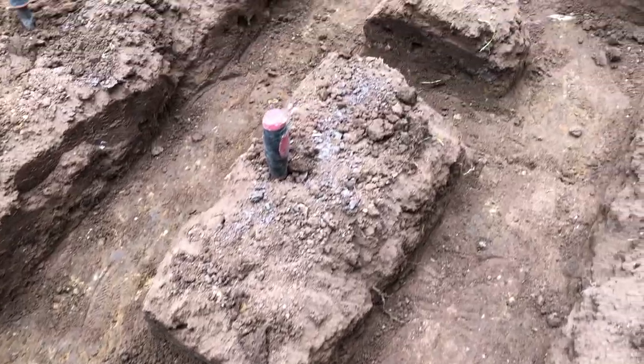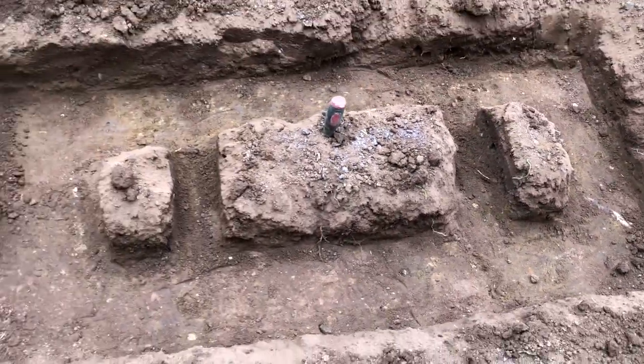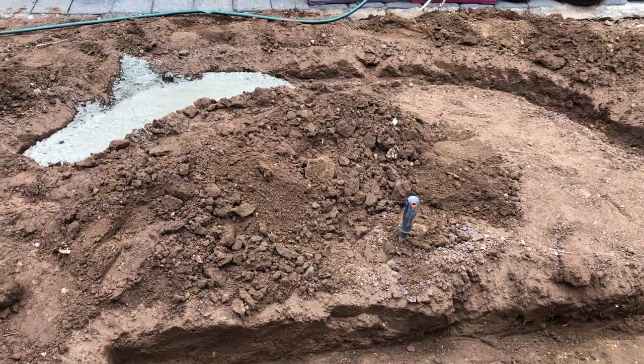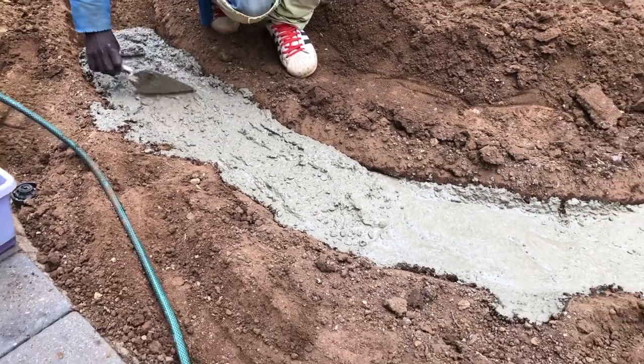This is the excavated area for the fire pit, and you can see we've left some of the earth in the center, albeit not a lot, and that's so that we can ensure adequate drainage through the fire pit down into the earth.